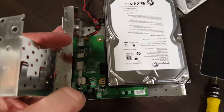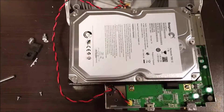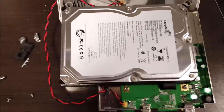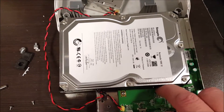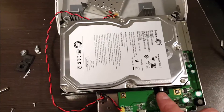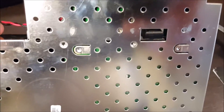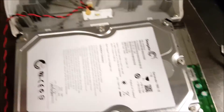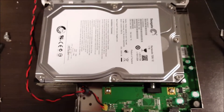In here you can see there's still one more little rubber cover to take off. Now that that cover's off, you can see plainly there's another standoff here with a little rubber connector or cover on it, which is really a shock absorber. When you take that off, you'll see it's actually not bolted to anything. If I flip it over you'll see right there — that piece is not bolted to anything.